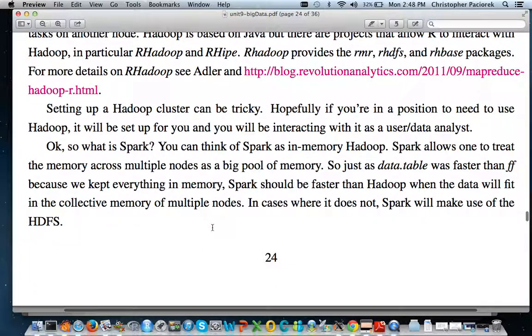So what is Spark? Spark is a new Hadoop-like implementation that came out of the AMP lab here in EECS at Berkeley. The basic idea of Spark is that if you have a big enough cluster, you might be able to fit your entire data set into memory, if you think of the collective memory across all of the nodes in your cluster. As we've been talking about in other contexts, it's usually faster if you can do calculations in memory than if you have to be writing to disk and reading from disk as part of your algorithm.